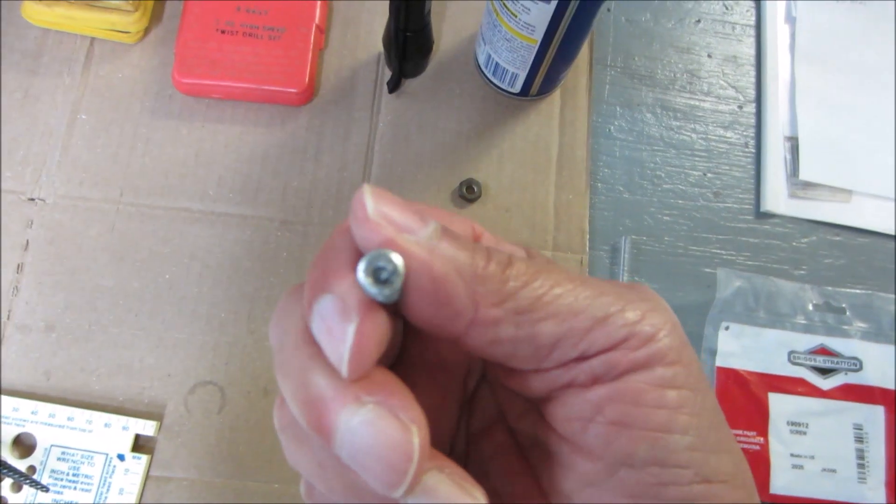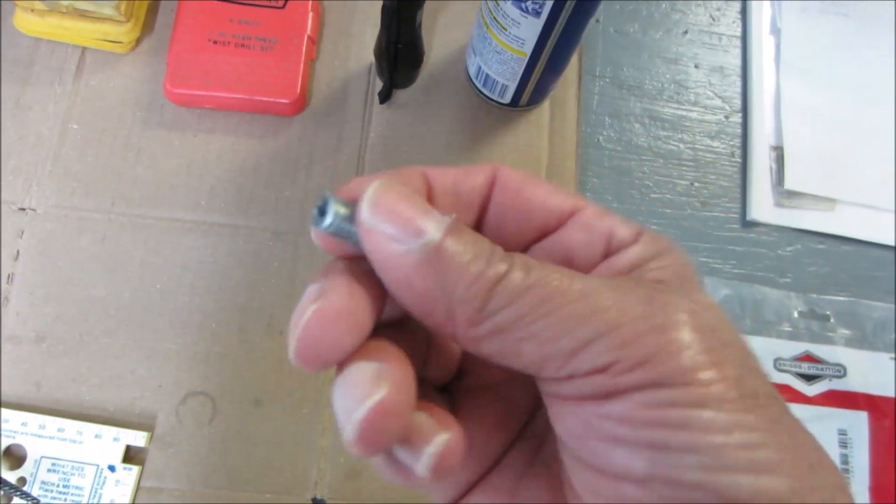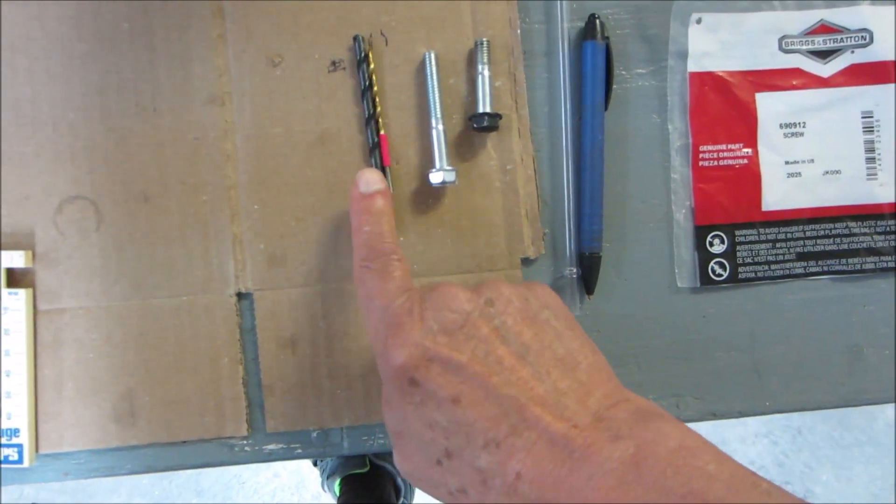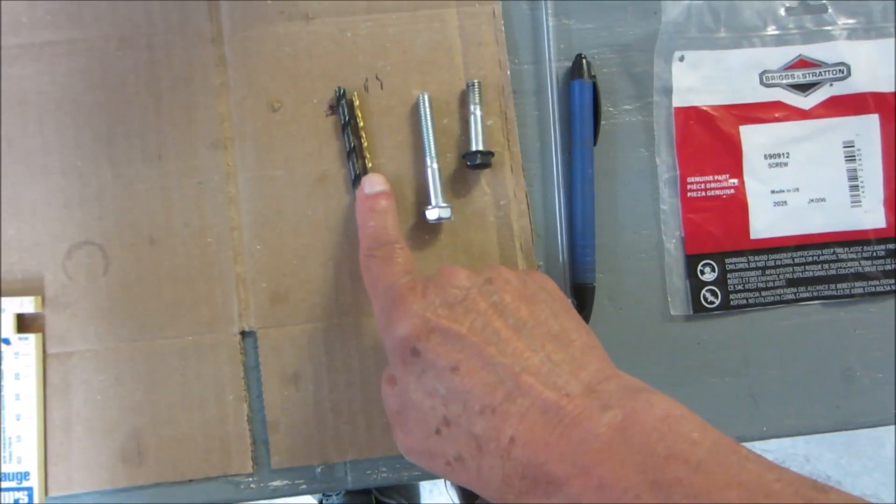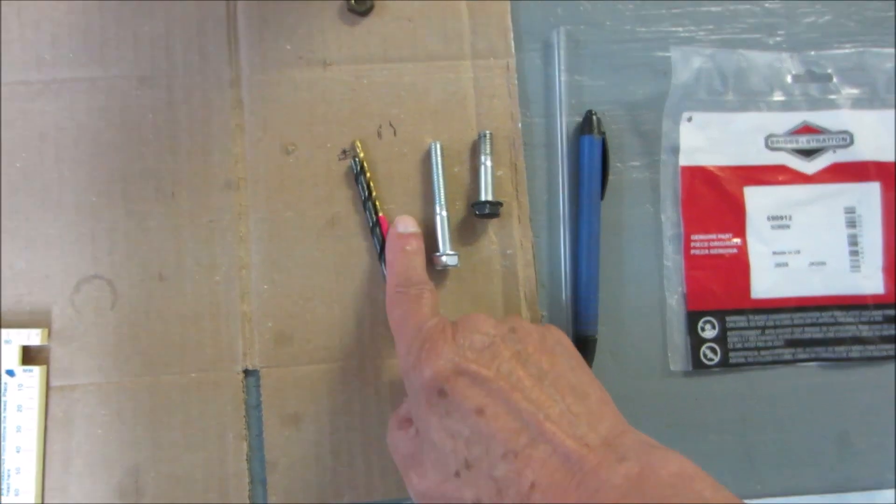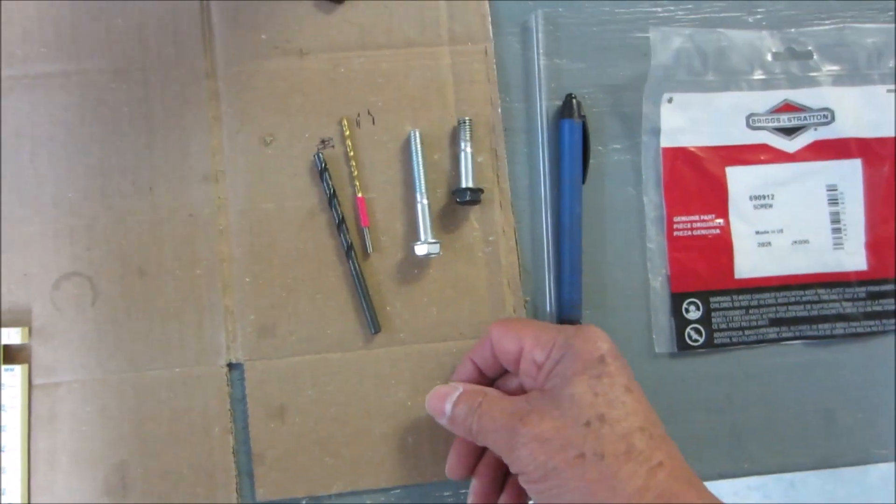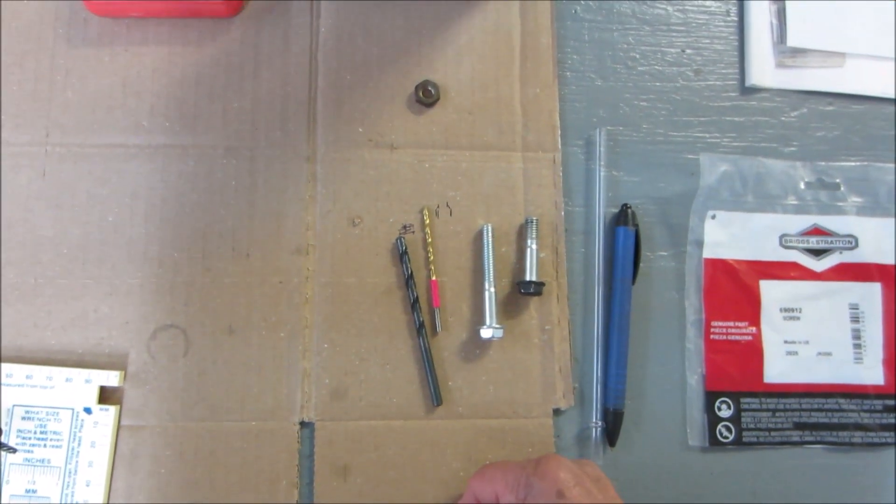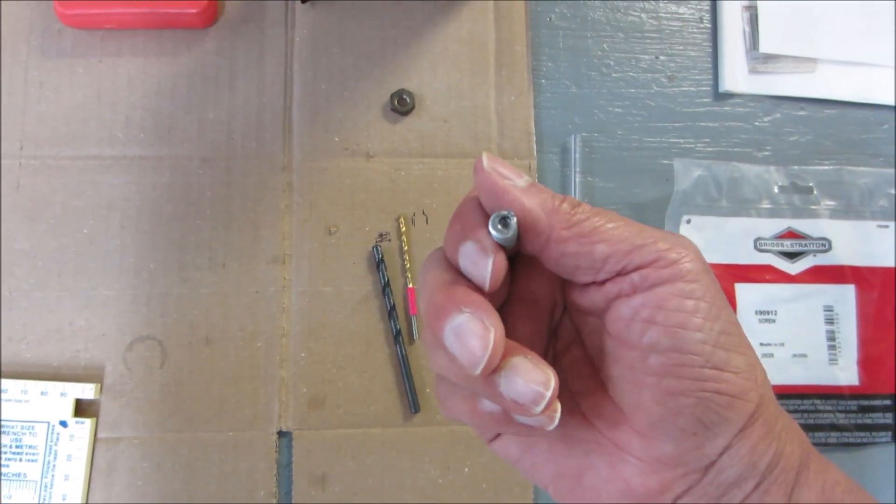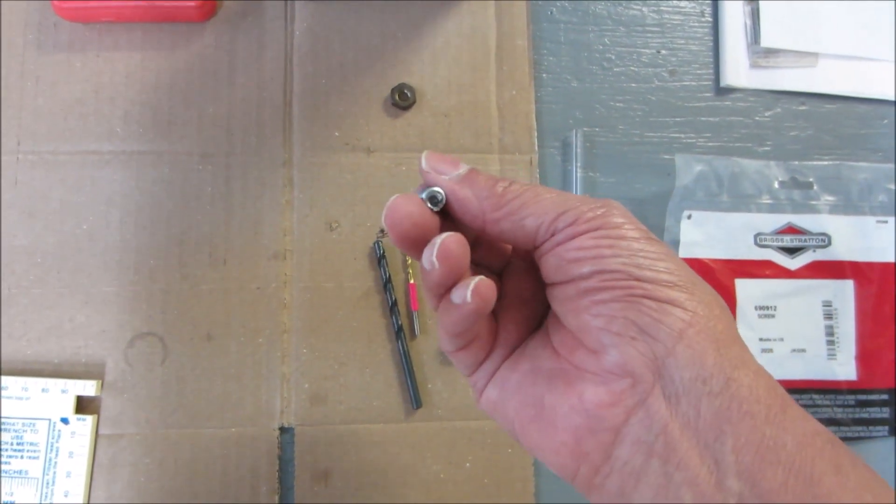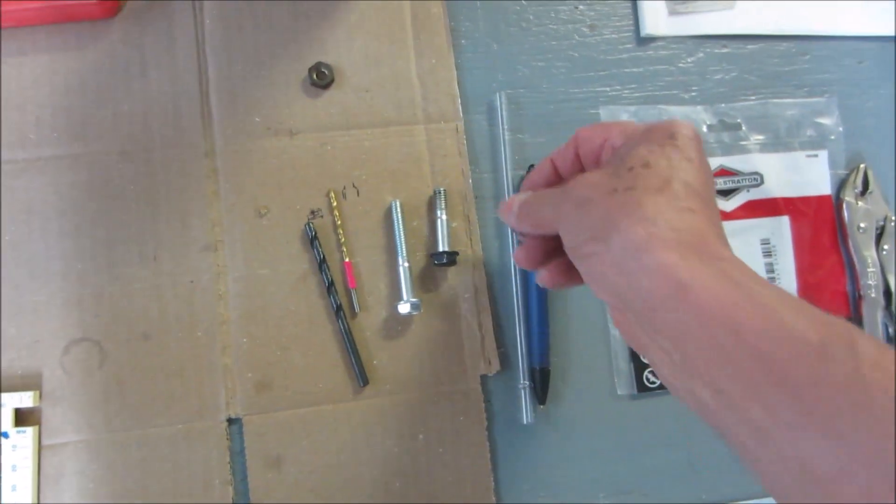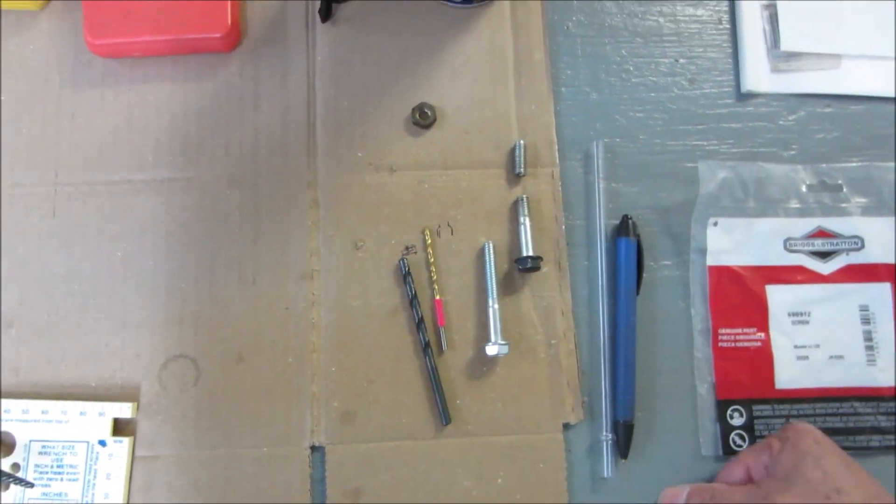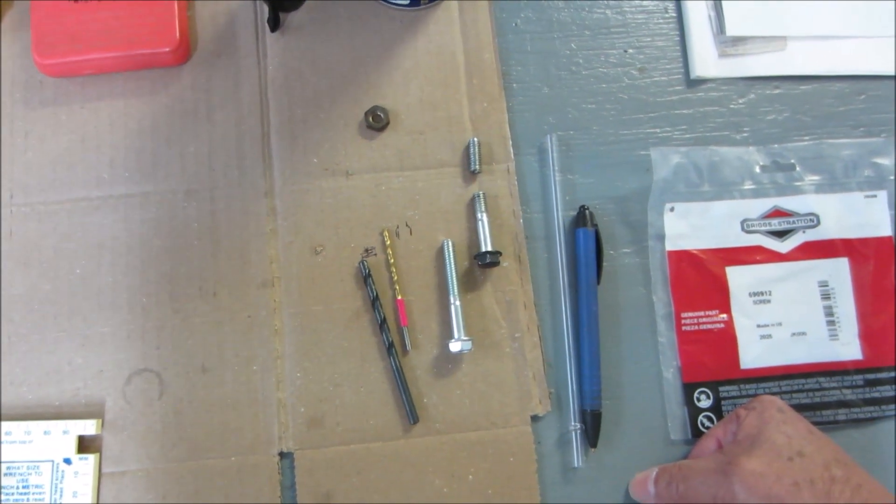The things to take away from this - you don't need a very big hole to remove a broken stud like this. A quarter of an inch is all you need. Whether or not you need to use two drill bits like I did, don't know. It worked for me. I certainly wouldn't use anything less than an eighth of an inch drill bit since the smaller ones break so easily. And also the other big tip that nobody talks about - magnetic screwdriver tip. Magnetize that tip to pull out the shavings. So what I thought was going to be a terrible job really was not terrible at all. So I hope this gives you some confidence that you can do something like this and hope you're successful. Thanks for watching.